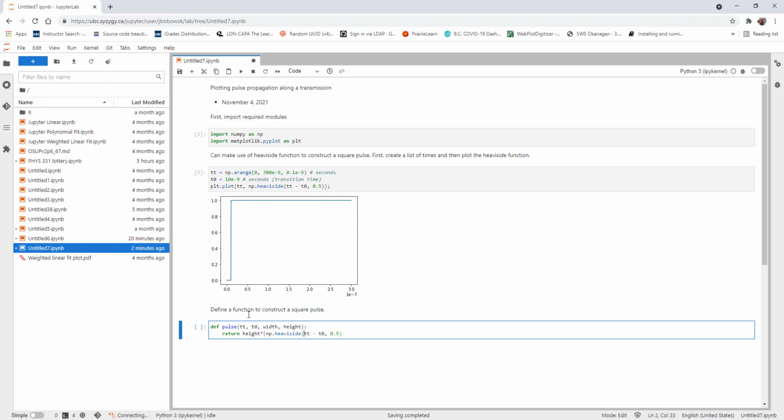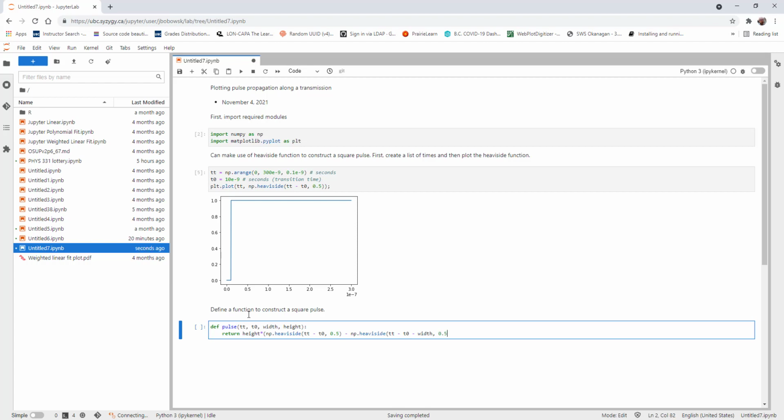But what we can do is, after we've transitioned up, we can subtract off a second Heaviside function to transition back down. And so we will define our second Heaviside function to transition at the delayed time, but then we're going to delay it even more by whatever the width that we want our pulse to be is.